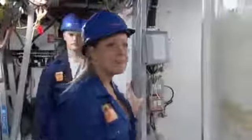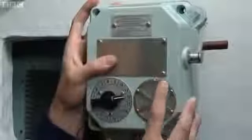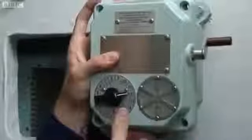This is the captain's cabin space. This is a call signal station, so if the power goes down on the boat and you can't contact other areas, this will have a handset on it, it's just like a wind-up phone. Apprentices always work with someone already qualified, known as a journeyman. I basically get a step-by-step guide through how to do something until I've learned, until I'm confident I can do it myself, and then I do them on my own. But I've never done one of these before, so Carl will tell me what to do.